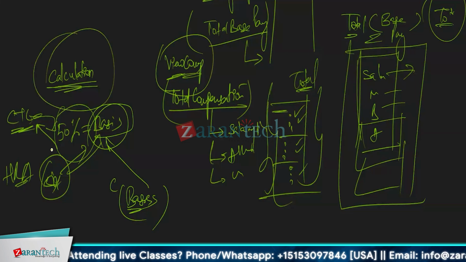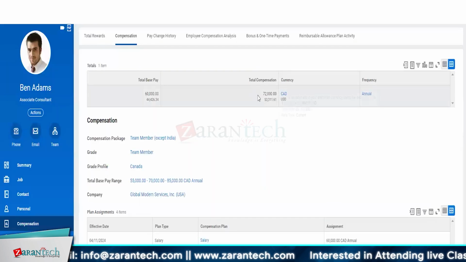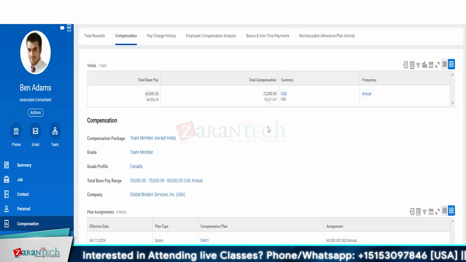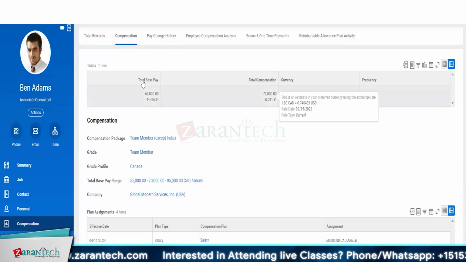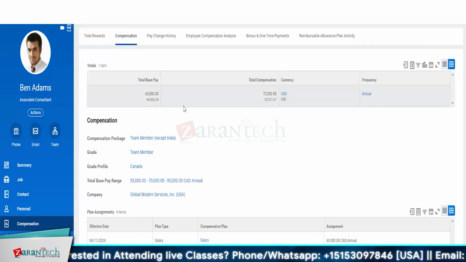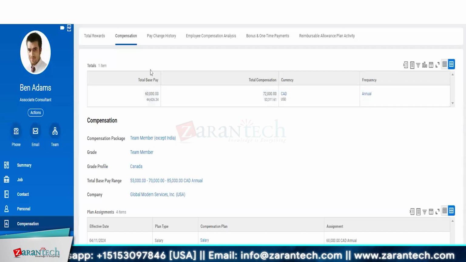So we'll come up with a test case scenario that will demonstrate view compensation as well as calculation. Let us look at this particular employee. I can see the employee that we are working on. This employee has total compensation as the primary compensation basis. If you see anything else other than total base pay in this sheet, that means that employee is eligible for a custom comp basis, and that will be the primary compensation basis. Total base pay will become the secondary compensation basis. If there is no custom comp basis, then total base pay by default will be the primary compensation basis.